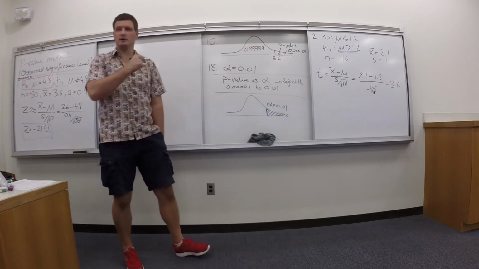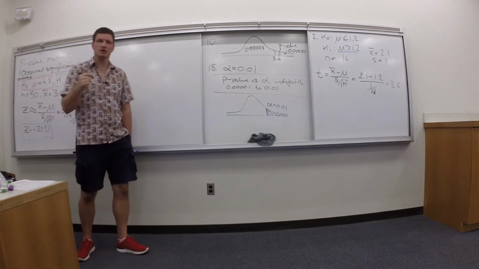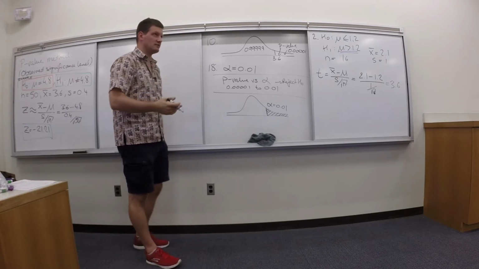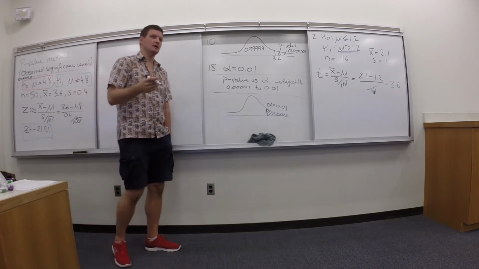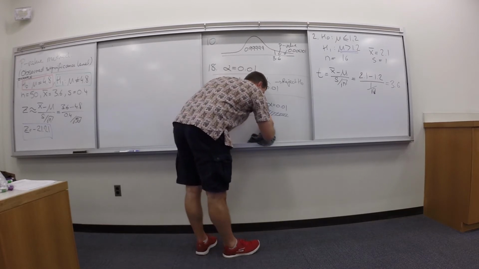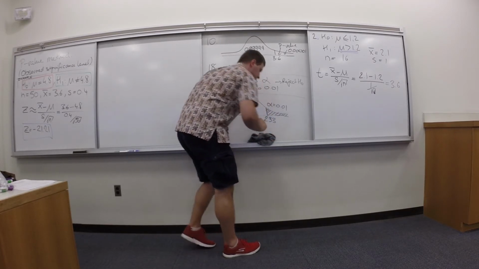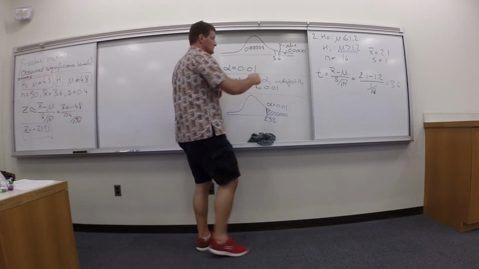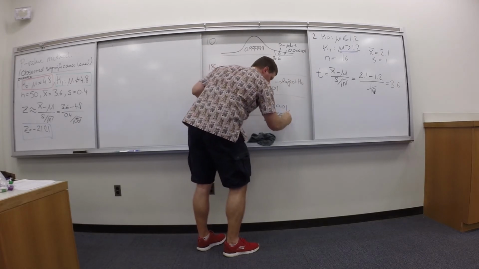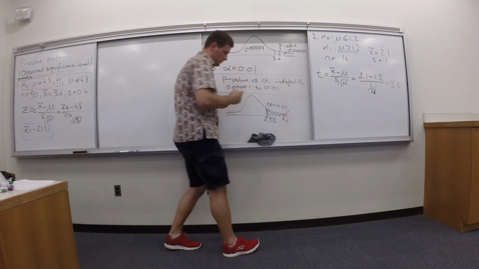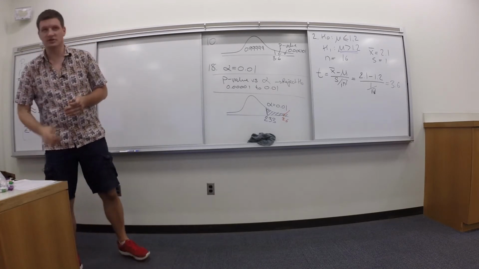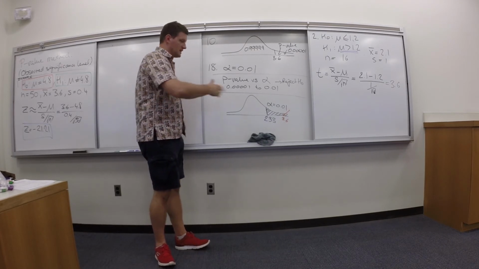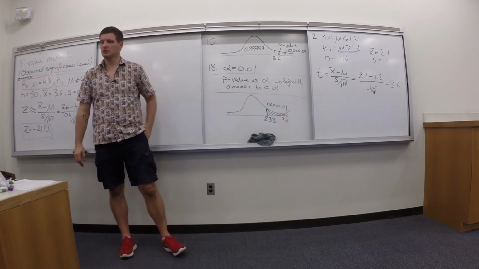And I know that for this alpha and a one-sided, right tail test with a significance level of 0.01, my dyslexia is killing me, gives us a critical value of 2.33. Right? Which means that our test statistic, which is 3.6, right, will end up being somewhere here, in the rejection region. And we reject H sub 0 because of that.